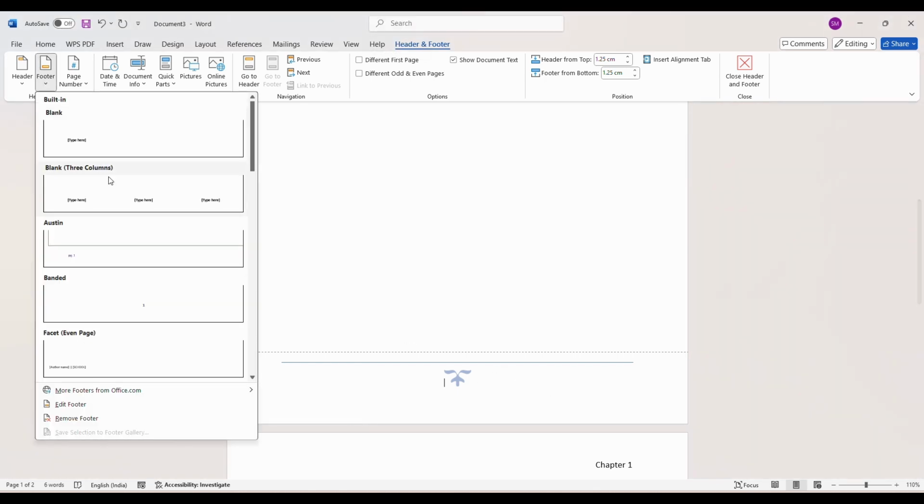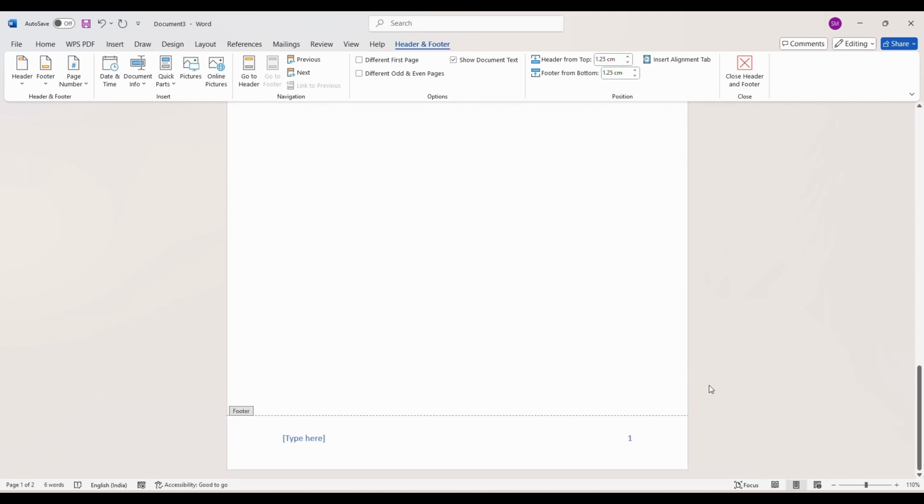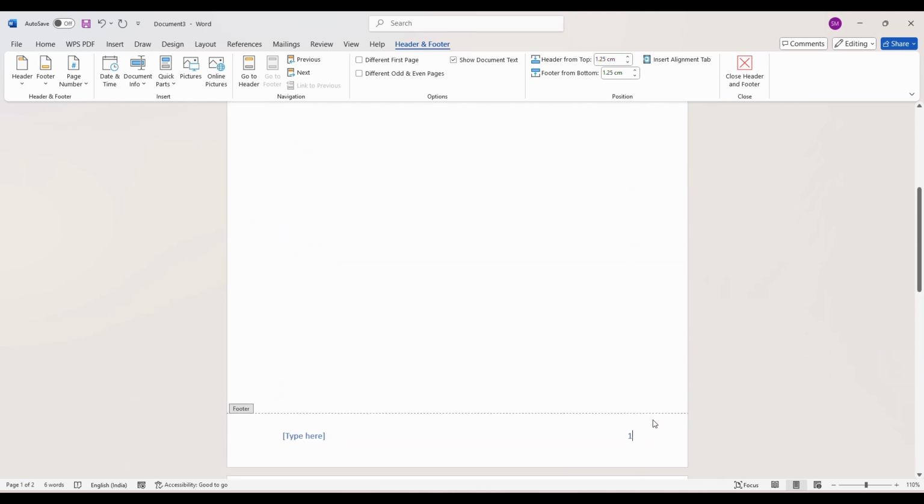For our example, let's just say that I use a 3-column footer, and let's say that I don't really want this part of it, and over here let's say I do want a page number to be present. What will happen over here is if I just type the number 1, it's going to display 1 everywhere because it is a footer and the same thing gets replicated. But if I want the page number to be displayed over here, what I can also do is insert a page number. So we will just go ahead and see what page numbers are now.